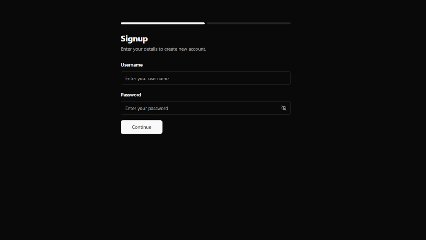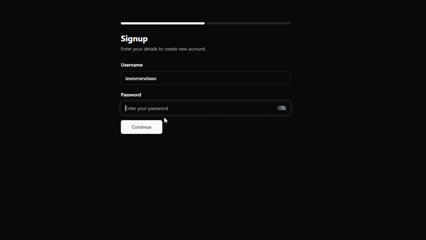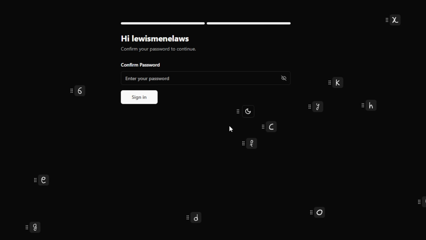Drag and Drop Password is a login screen where the security measure is a bunch of text scrambled across the screen where you have to drag and drop the right pieces into the correct space. It was honestly hilarious just typing in the inputs and then seeing all of the items just show up everywhere. It's almost like a jump scare.